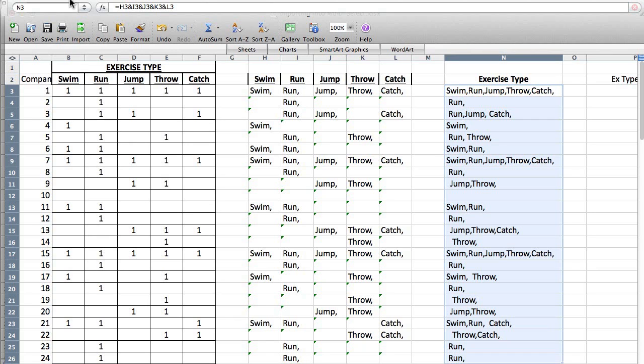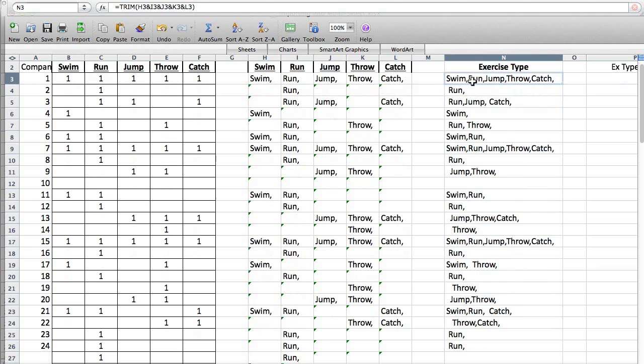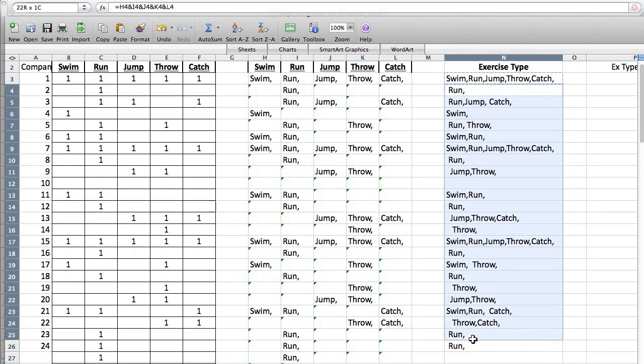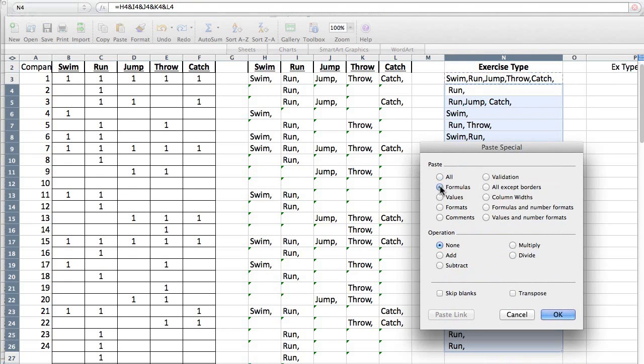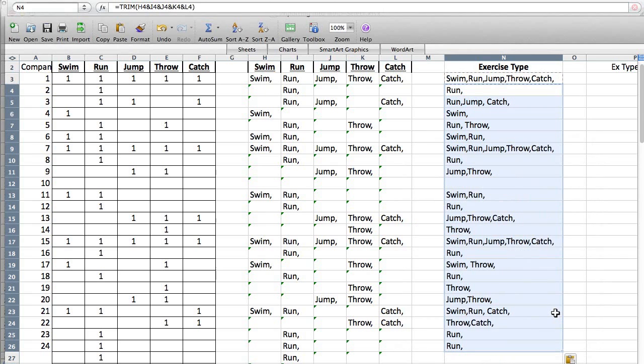So what we need to do is add a trim function. We just go up here, they're all selected, we just add a trim, and the trim function will get rid of those spaces. There's the first one, so we have to copy and then paste on the rest. So they all look neat and orderly now.